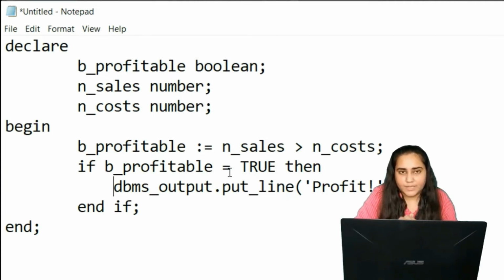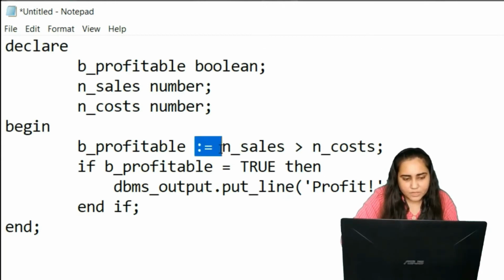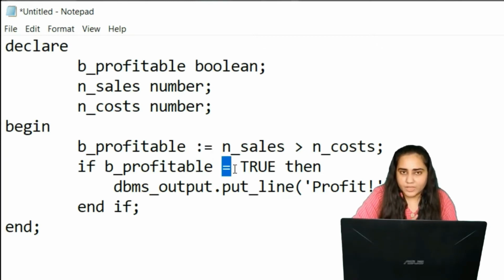We write double equal to instead of single equal to for comparison. But in PLSQL, you will be writing single equal to for comparison, because when we want to assign something, we are using the colon equal to. So for assignment, instead of single equal to, we use colon equal to in PLSQL. And for comparison, we use one equal to instead of two in PLSQL.